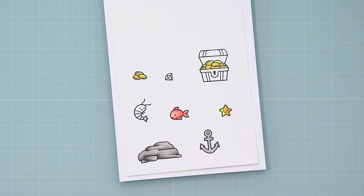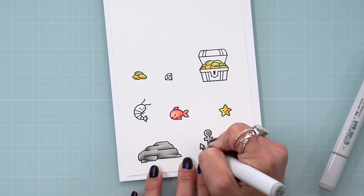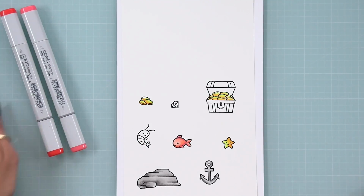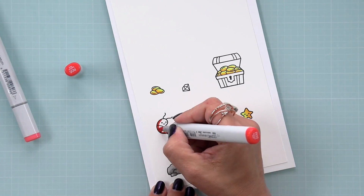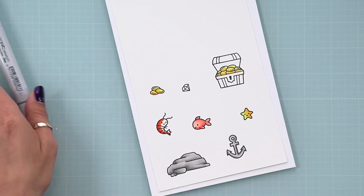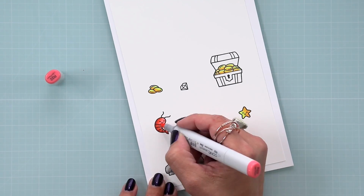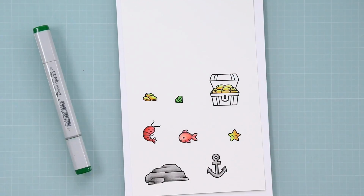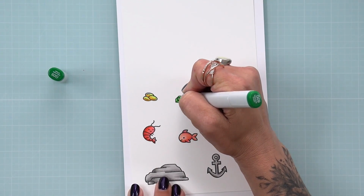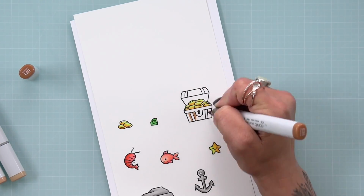I also did the anchor. Now, the anchor I didn't end up using, but I did still want to leave in the coloring in case you decide you want to use that in your underwater scene. My other sea critter I am coloring with R08, R05, and R22. And then I also stamped that little gem. I thought about doing a ruby to go with my treasure chest, but I already had some reds and corals in there. So I went with green, which is YG07 and G08.